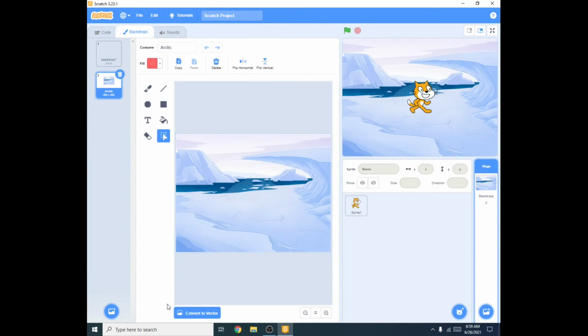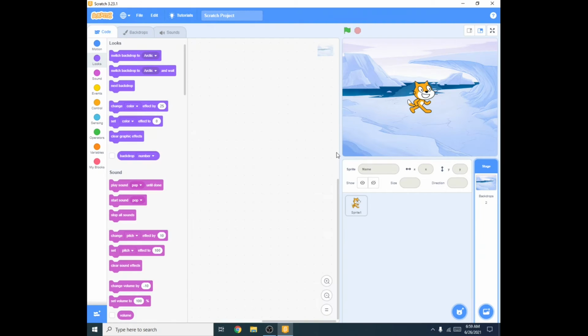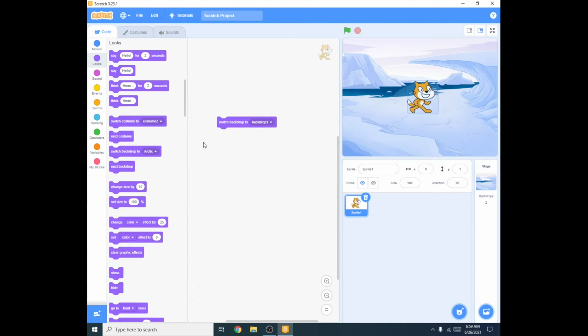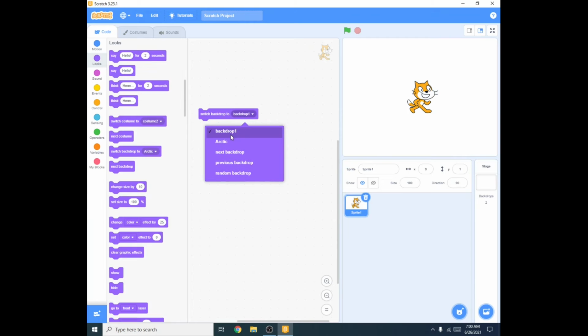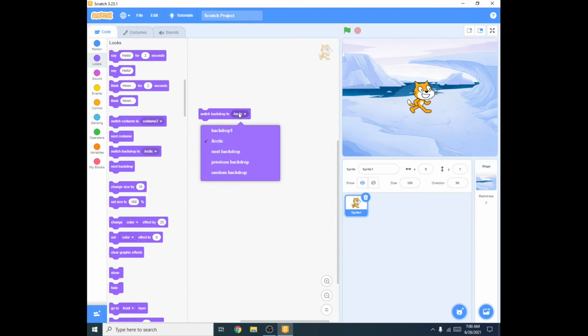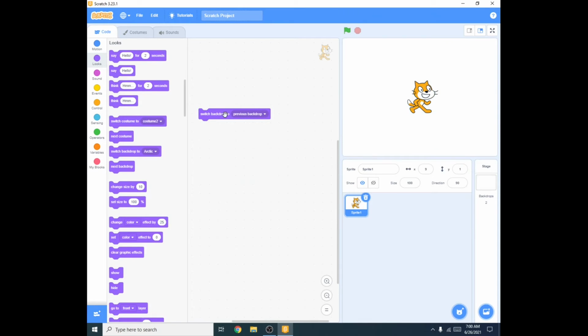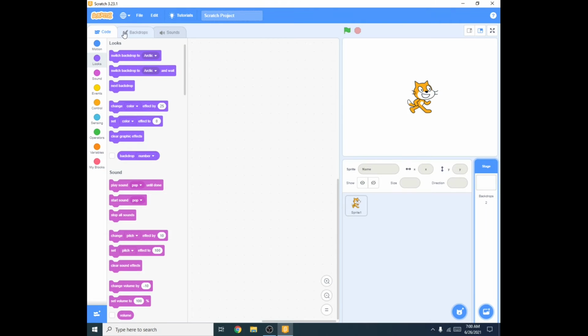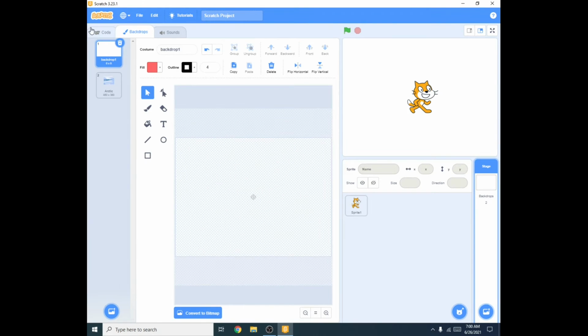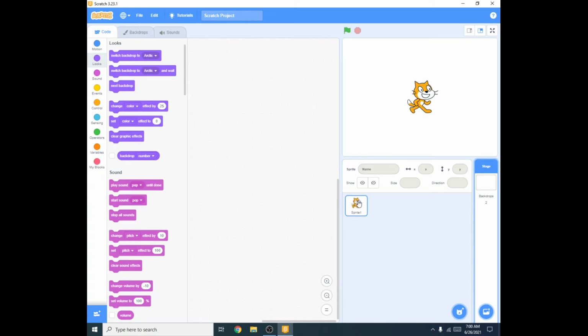You can switch backdrop to backdrop 1. I can change it to Arctic, or to next, or to previous. Since there are only 2 backdrops there, whatever you select will just switch between those 2.